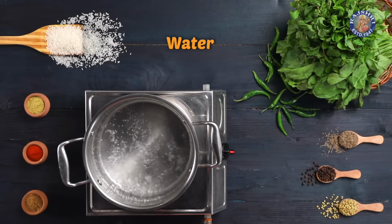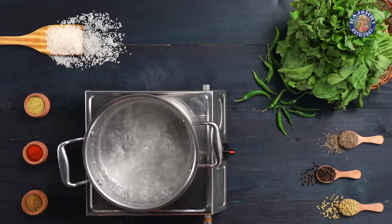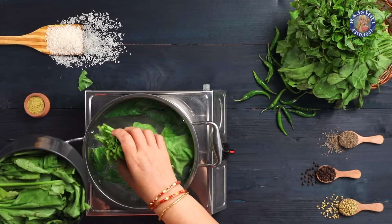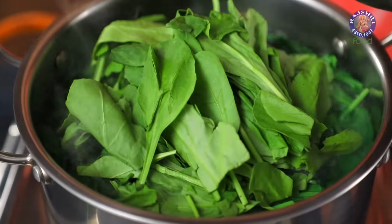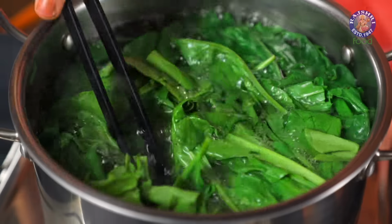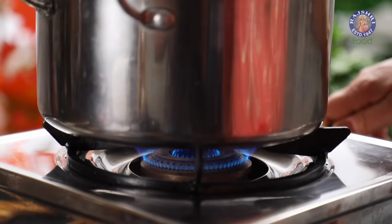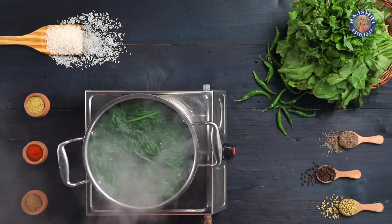I have here water on the boil. To this I am adding 2 bunches of spinach leaves. Let the leaves boil for 2 minutes. Time to take the spinach leaves off the flame.